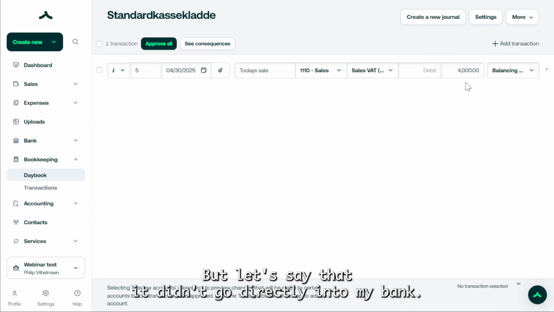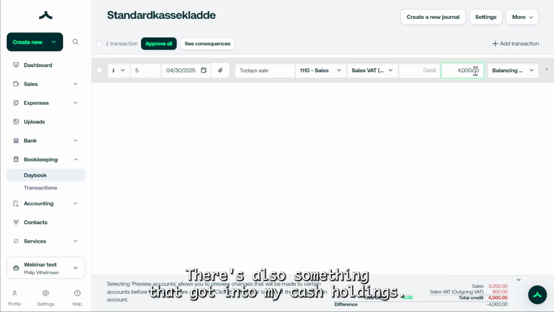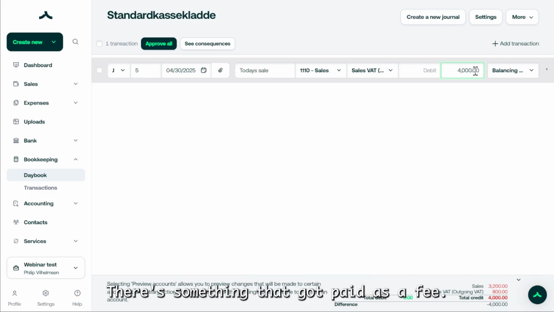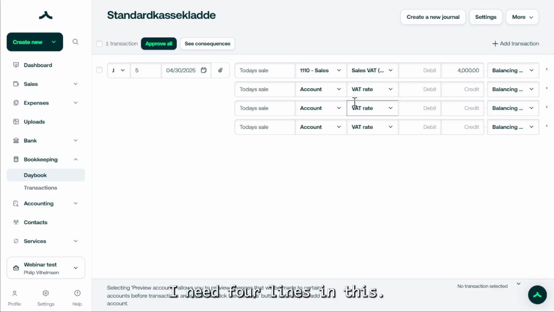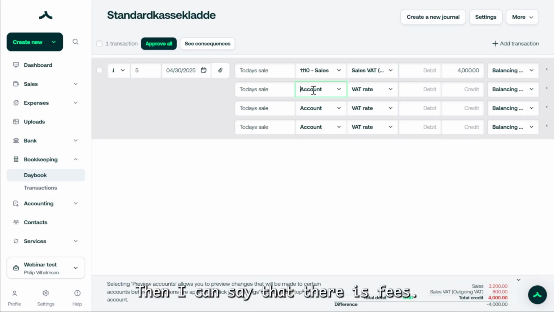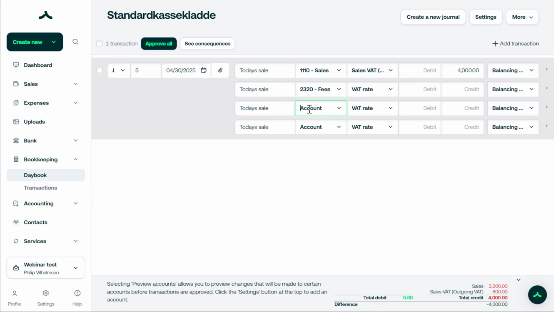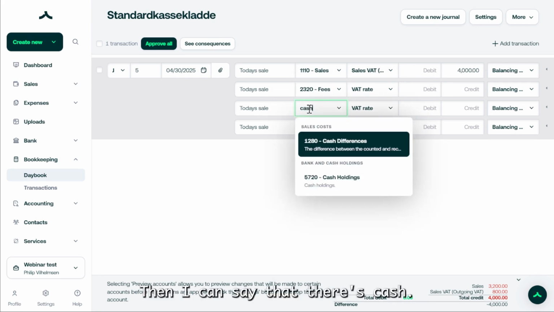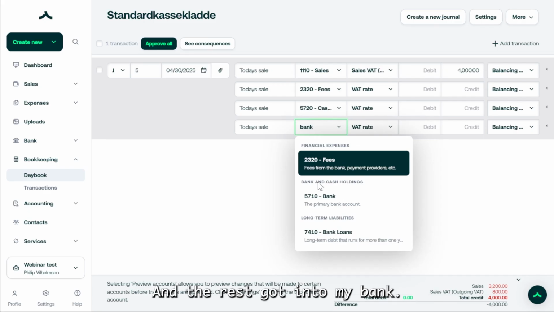But let's say that it didn't go directly into my bank. There's also something that got into my cash holdings. There's something that got paid as a fee, and the rest got into my bank. Then I can add lines over here. I need 4 lines in this. Then I can say that there is fees. Then I can say that there's cash. And the rest got into my bank.